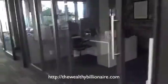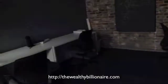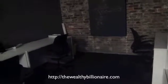And now this is another suite that's actually open right now, not being used. I think it runs for about $800 a month, which would be really good if your business was up and started and you had a few people working on stuff for you, whether it's network marketing or brick and mortar. I could definitely see myself at one point doing some marketing, bringing a couple people on into my business and having them do some of the automated tasks if I can't get that done by some software program.